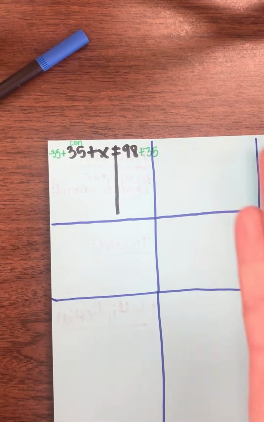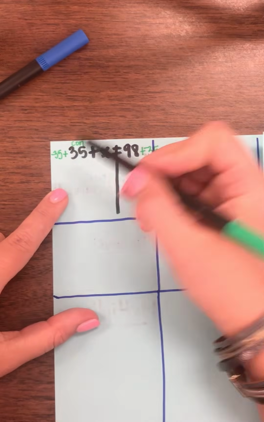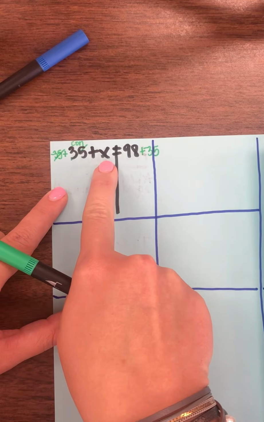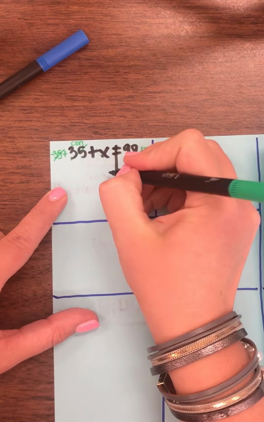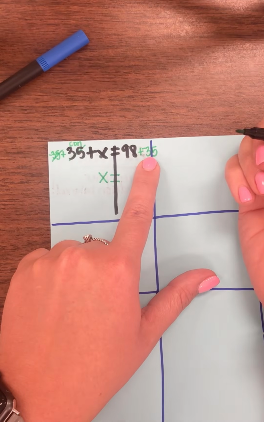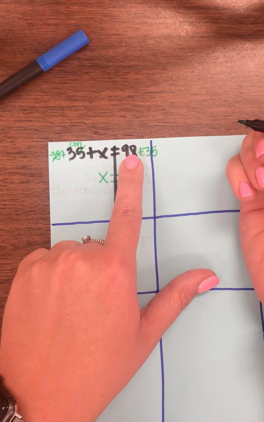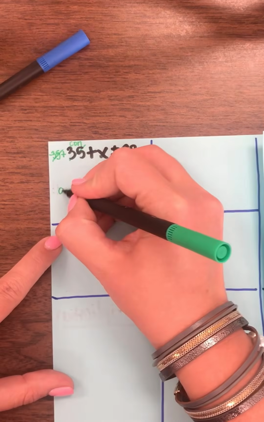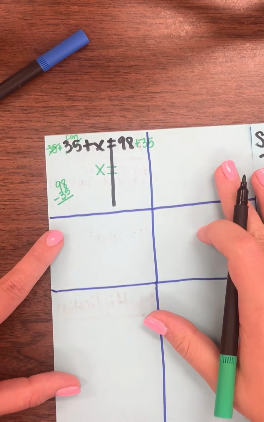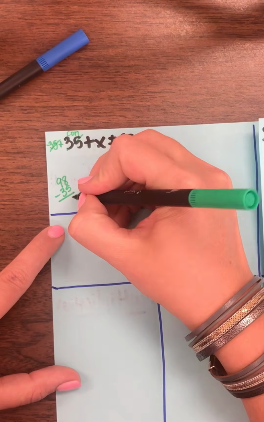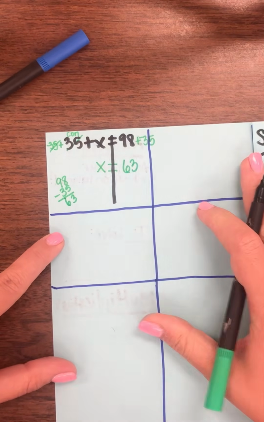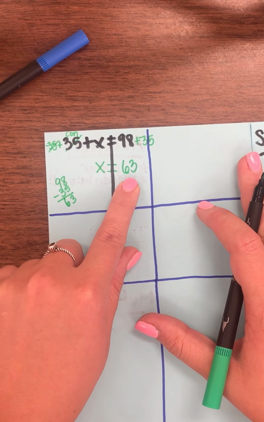And that's where keeping it balanced comes into play, right? 35 plus negative 35, those cancel. What's left over here, hopefully you realize, is x. And 98 and negative 35, they're not on the same team, right? One's a positive, one's a negative. So what I do is an itty bitty bit of subtraction. I subtract their absolute values to figure out how many 0 pairs have come out. 8 minus 5 is 3. 9 minus 3 is 6. So we get x equals 63, okay?